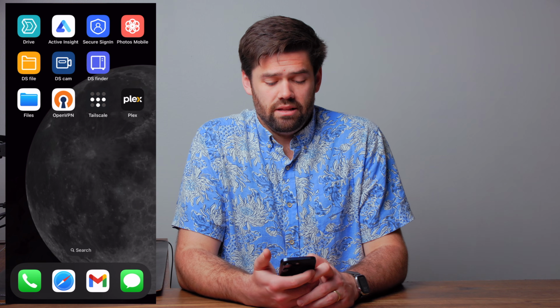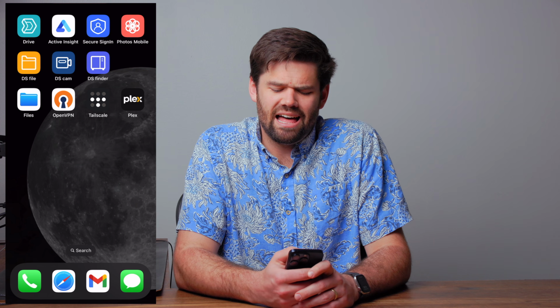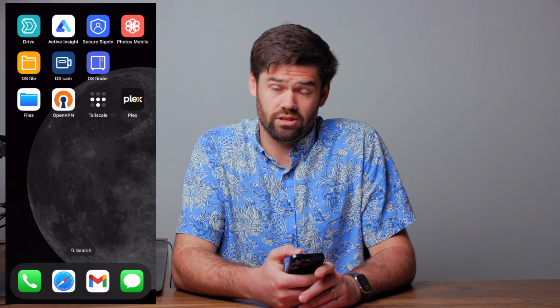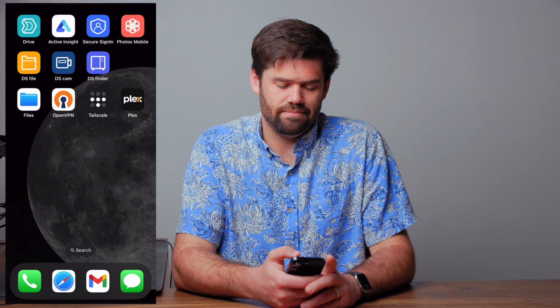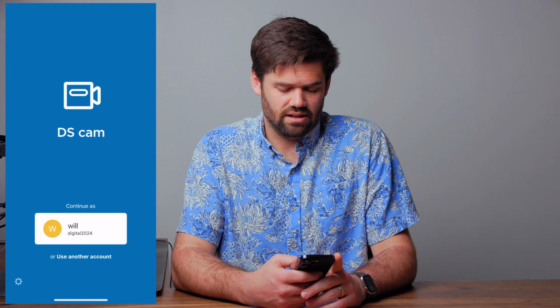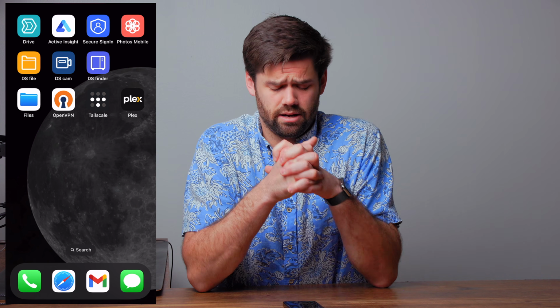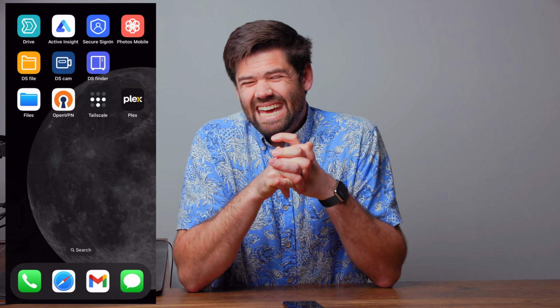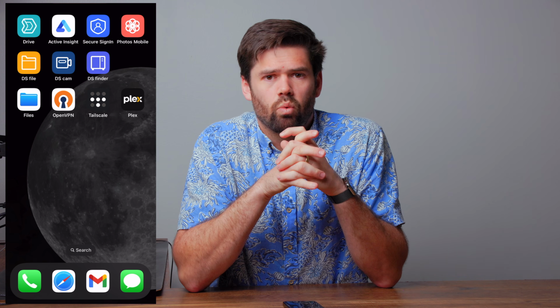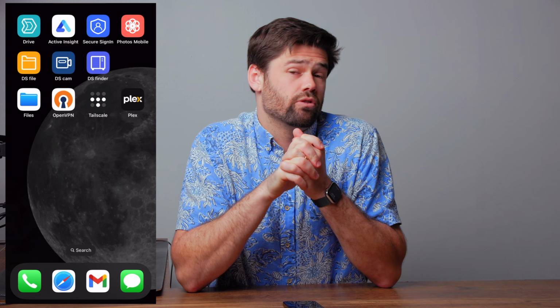So that now leads us to our final app that I think is going to get a refresh, or should get a refresh at some point, DS Cam. I don't have any cams listed on here anymore, as I no longer use Surveillance Station. I now use Unify Protect. But DS Cam is an old but working interface for Synology Surveillance Station.